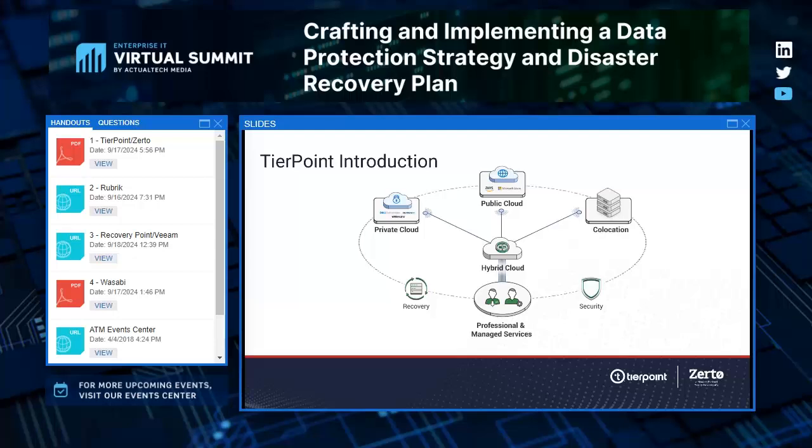Here at TierPoint, we offer a variety of solutions that are designed to align with both the IT and the business objectives of our customers. A lot of our focus is on cloud-based production and disaster recovery solutions, helping our customers choose the proper environment for the specific workload, whether it be public cloud, hosted private cloud, our multi-tenant cloud, or it could be a co-location solution.